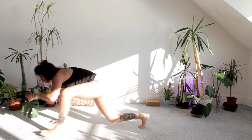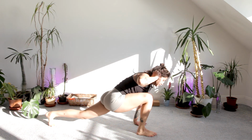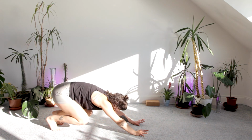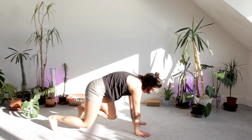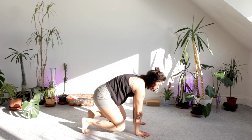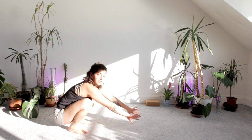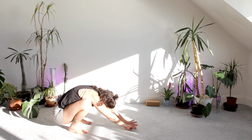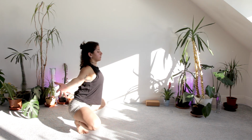Left leg, front step, catch with the left arm, travel to the other side, left arm down, pop it back, loaded beast. Step forwards to beast, transition to 8, flick. Nice, so 8 reach, we dive, top of the hands, into open, balls of the feet, knees and arms wide.